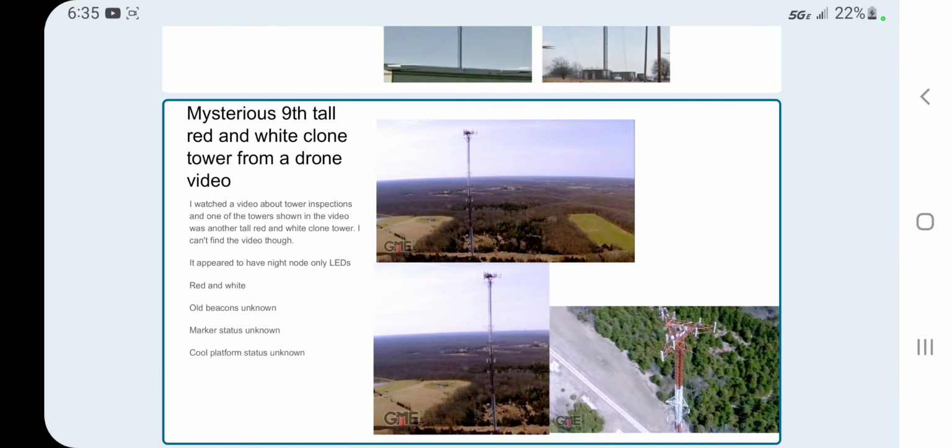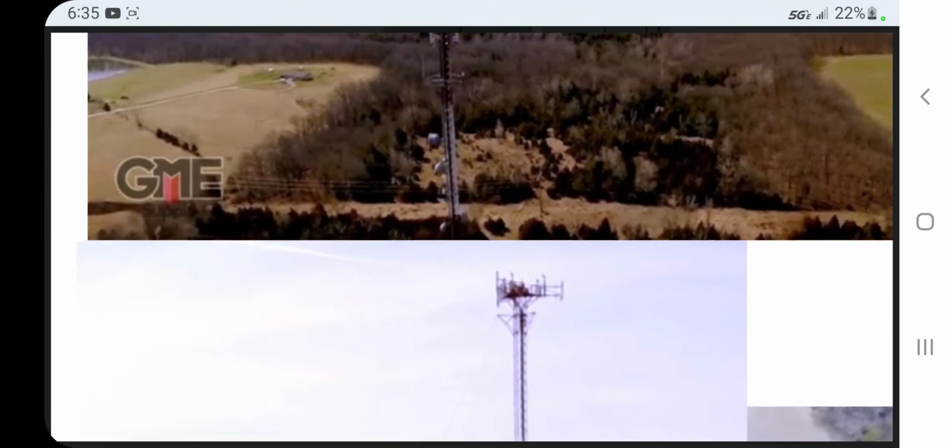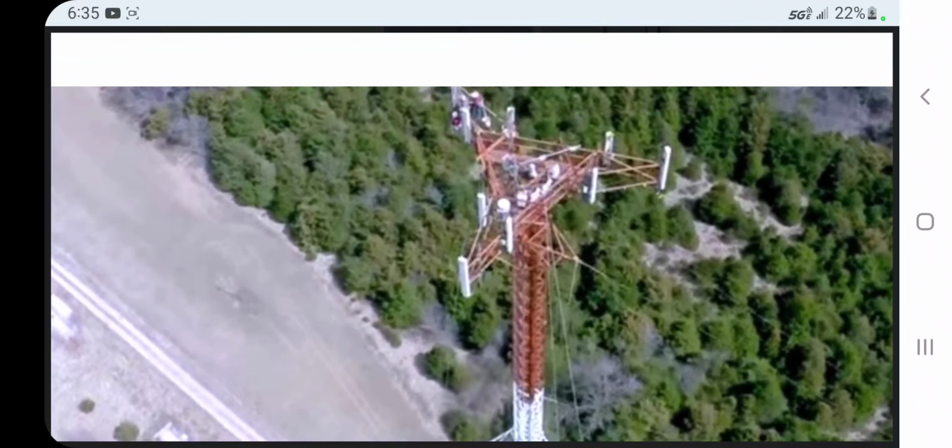So it's red and white, and I did say that it appeared to have night mode only LEDs because I didn't see any day mode flash whatsoever. And it doesn't look like it has any other beacon than the LED. So yeah, it still appears to have night mode only LEDs. Just take a look at the screenshot at the top of it.